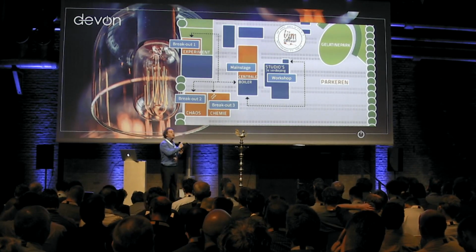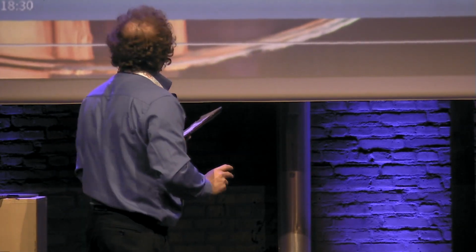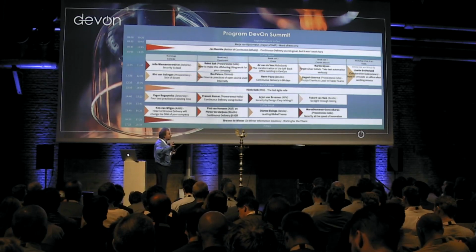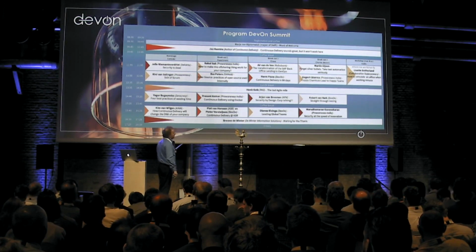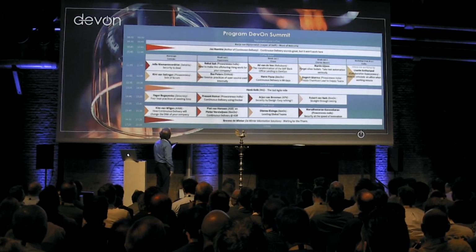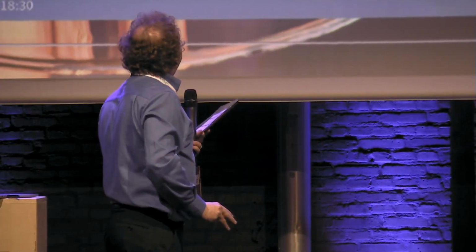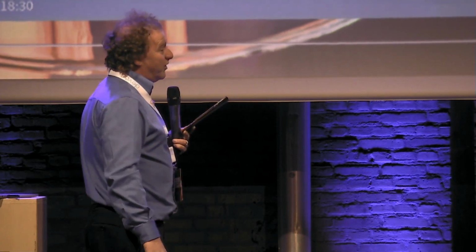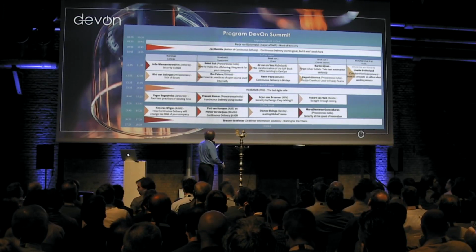Now there is a whole bunch of sessions, and I hope we have the slide here, because there's a lot to choose from. Let me warn you, you will always pick the wrong session because there's so much you want to be at. In this room, Jelle Niemandsverdriet will be talking about a very optimistic subject, security is dead. This is basically the optimistic track. It will end with the Titanic here. The other one will be Rini van Solingen with Sick of Scrum. Raoul, I saw him sitting there already, on how to make this offshoring thing work for your company. And Bas Peters on how you can use open source internally in your organization.